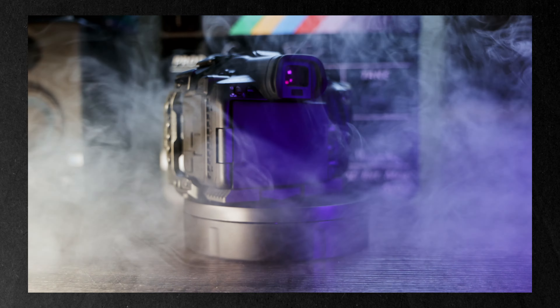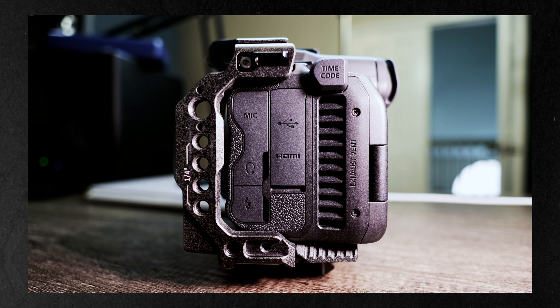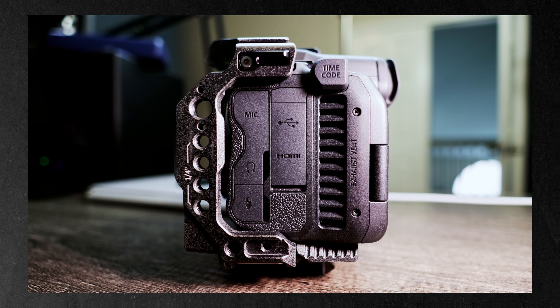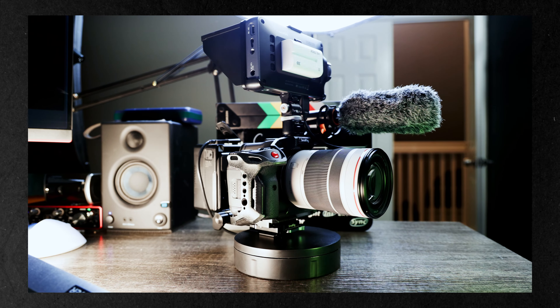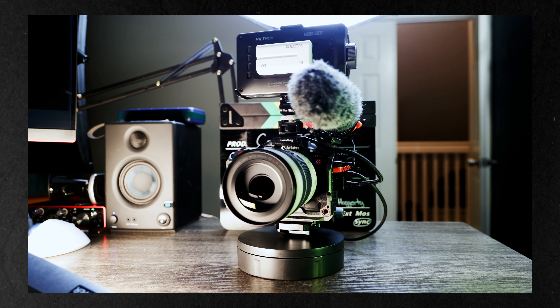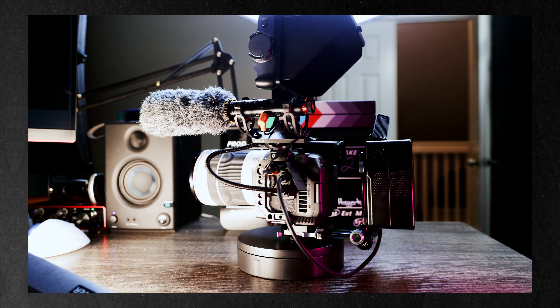Despite having all these features, the camera is still really lightweight. There's not much difference in weight between the Canon R5 and the Canon R5C. The only visible difference is the additional fan incorporated into the body of the camera, so it makes it a little thicker. I love the way this camera feels in my hand. You can use it all day, whether you're rigged out with your cinema setup with a monitor and audio connected, or you can strip it back down to just the body and a lens — it is so portable and easy to use.